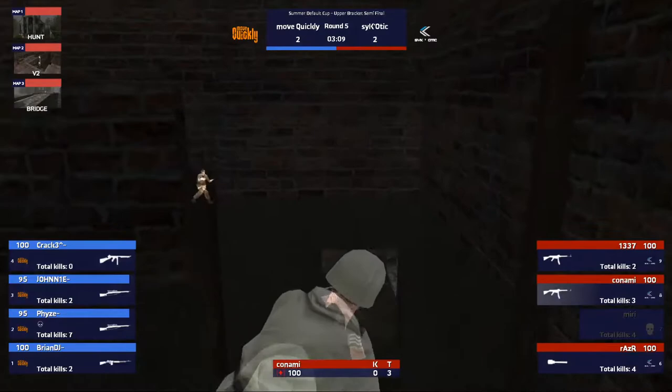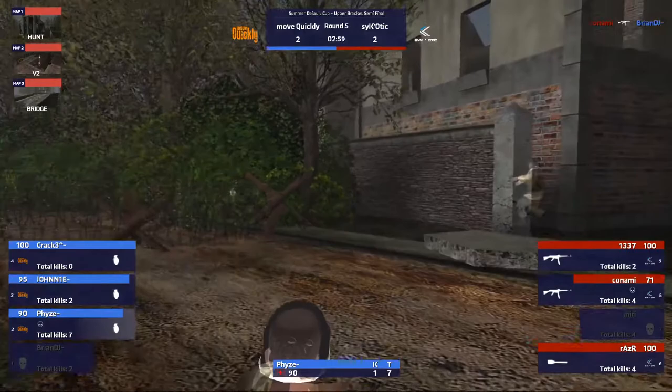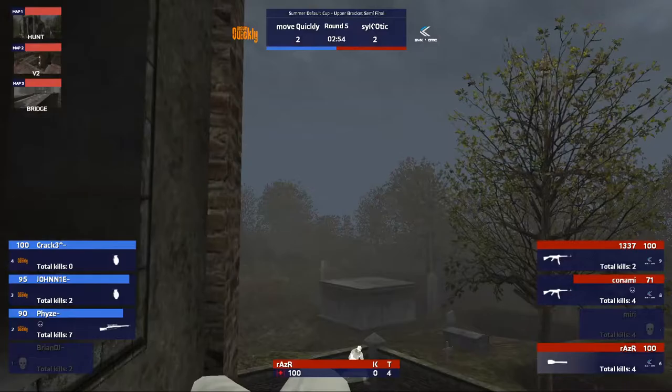So Konami gets the kill on Brian DJ, makes it a 3-3 situation again. Yeah, this is huge. Johnny Nate's dance floor. Oh, just too late. He escaped with his life over there.